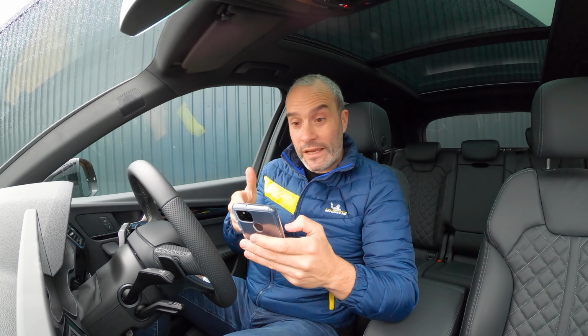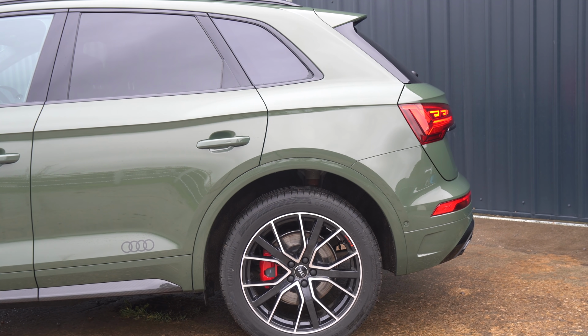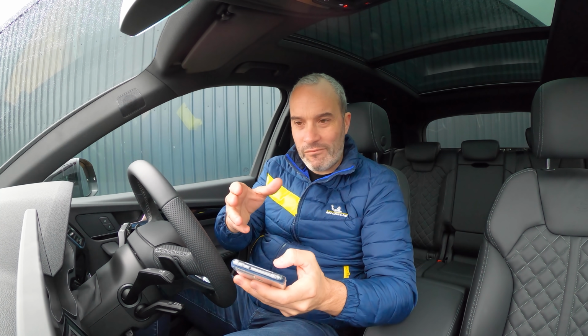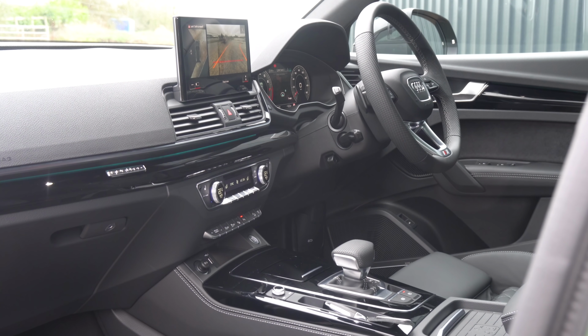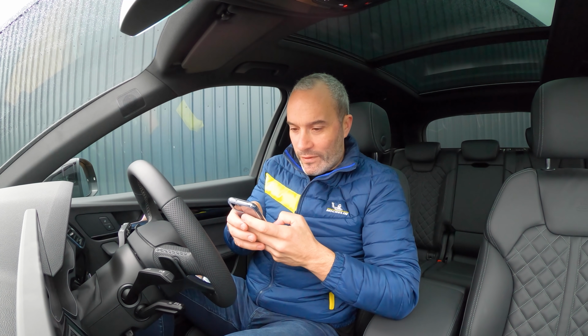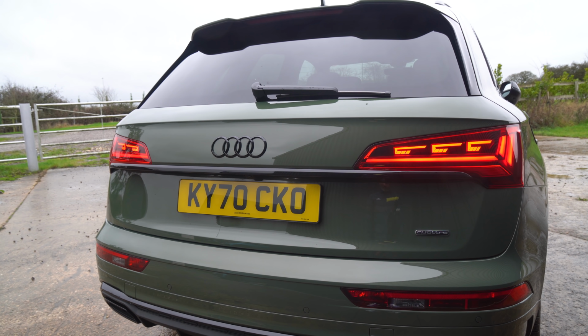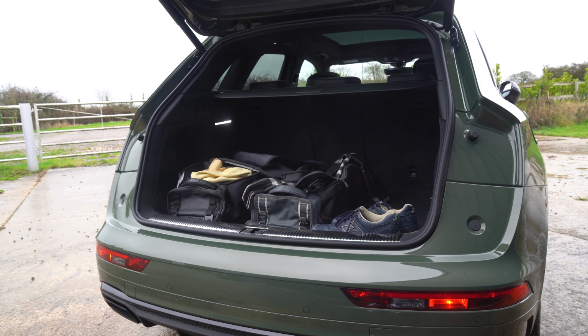It's a 45 TFSI Quattro S-Line, and it's in the gorgeous District Green, as we talked about outside. Other options that are fitted to this are the Tour Pack, whatever that consists of, Parking Assistance Pack, so I'm guessing that's cameras and maybe a 360 view. Let's just have a quick look. Yes, indeed. Obviously you can check all of these options on the configurator. We have matrix LED headlamps with OLED rear lights and dynamic front and rear indicators, so the sort of scrolling indicators that have been on Audis for a good few years now.